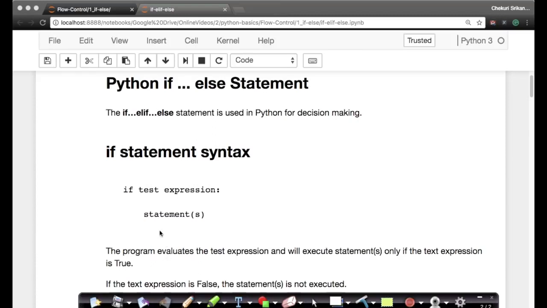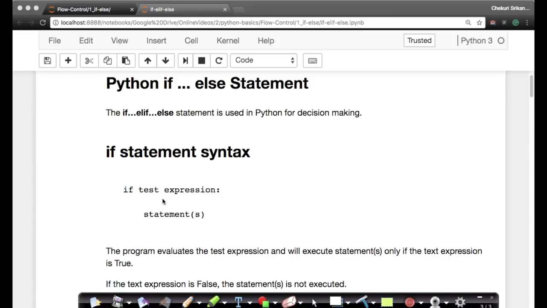So let's look at a very simple statement. If you write an expression, I'll show you what an expression is, you write a test expression. If that is true, there is a colon at the end. Sorry, not a semicolon, there is a colon at the end. And any statement which is indented, indentation here, just to quickly recap for you, is basically 4 spaces, and that's a good programming habit. Or you could use a tab, but I recommend you use 4 spaces, right? So everything which is indented will get executed whenever this statement is true.